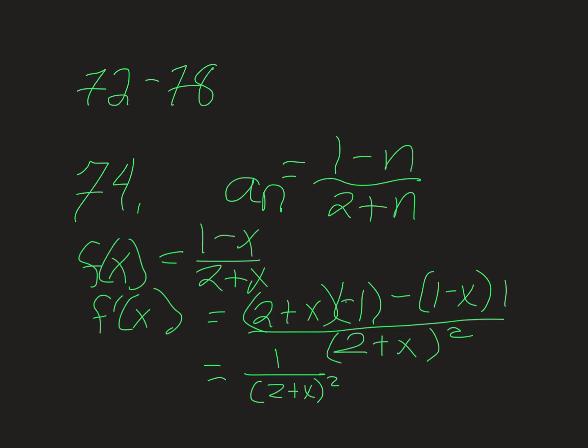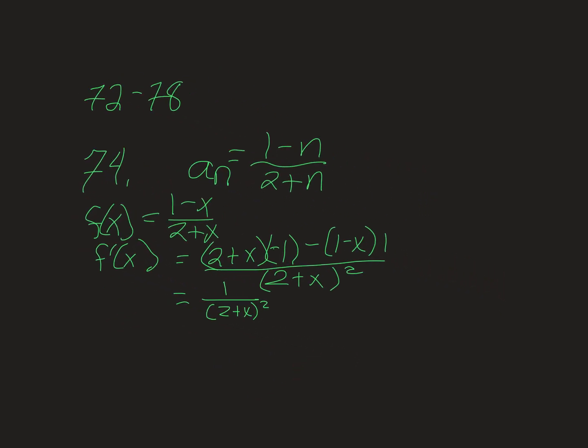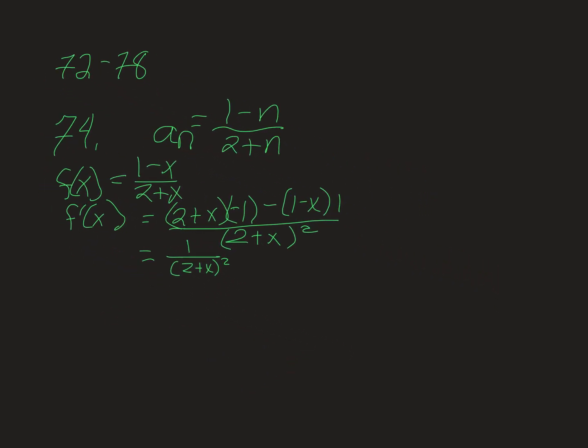And so we want to check for increasing and decreasing, right? The denominator is undefined at x equals negative 2, so x equals negative 2 is a critical point. Now we're doing first semester stuff here, right? So I mark negative 2, and I need to check the values of x less than negative 2.